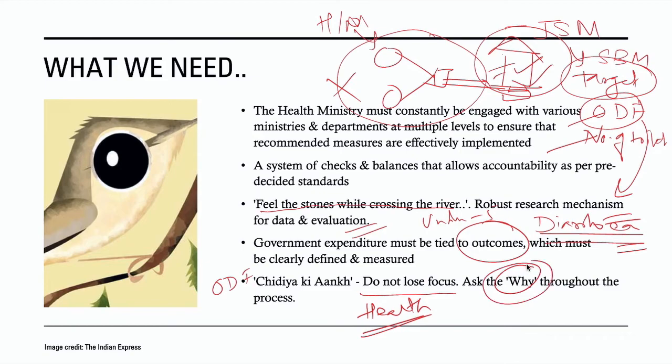So every step that government is taking, every time data appears in the newspaper when they say so many toilets have been constructed or such has been done, this much money has been spent, you ask why. You ask how many of them have twin pit structures. Is the excreta disposed of properly? That is the right question to ask.